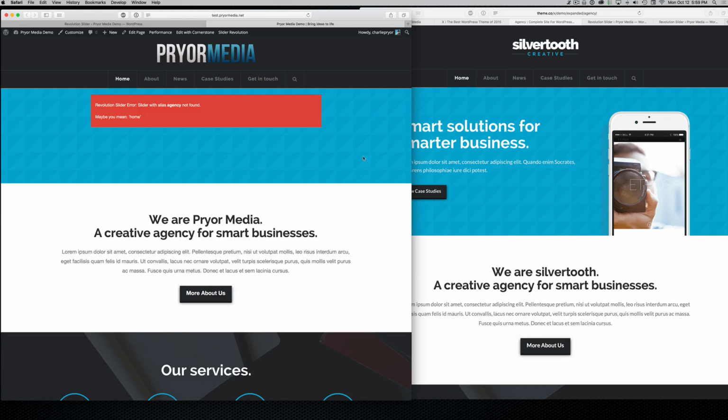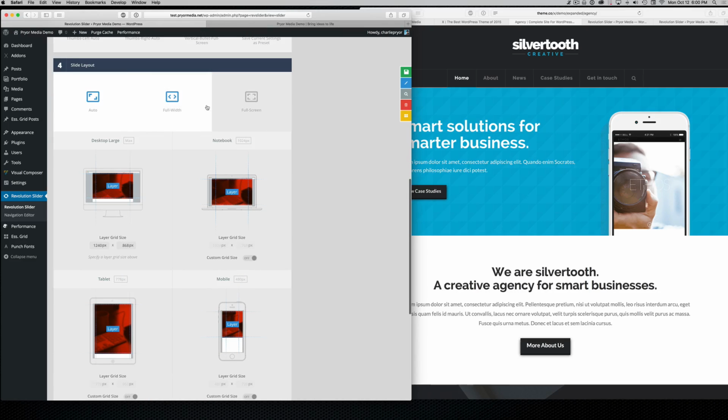But you can see that this is a background of a section. So even though the slider is not there, there's still a background image. And so that tells me that I'm going to have a transparent slide. That also tells me that it doesn't really matter if it's auto responsive or full width. It's going to basically be the same in terms of what it looks like for my visitors. So I'm going to go ahead and choose full width.